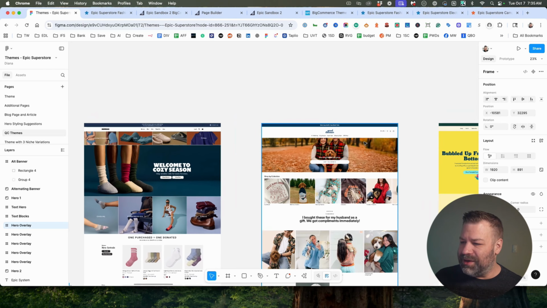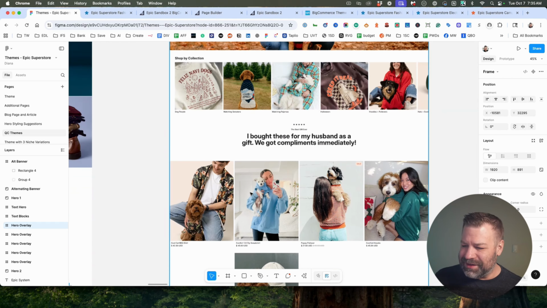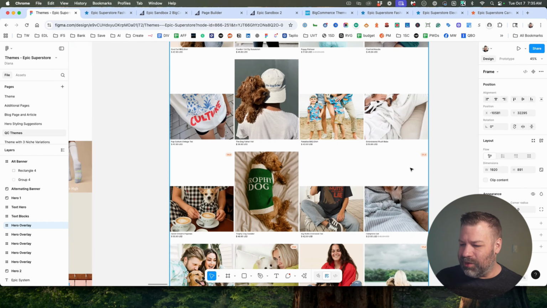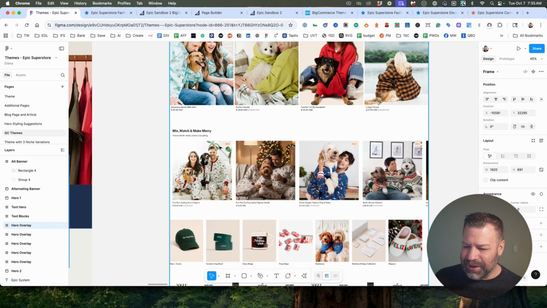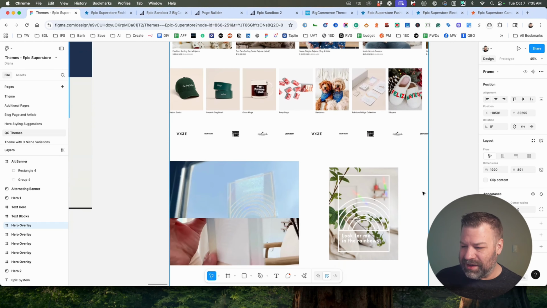This site, Good Thomas, which is a pretty cool looking site, has a hero overlay. It's got image cards. It's got product cards. Oh, this one has the text hero right here, just like I was showing you guys. Product cards, product cards, product cards, product cards, more image cards, more images, and something down here where they're showing a video.